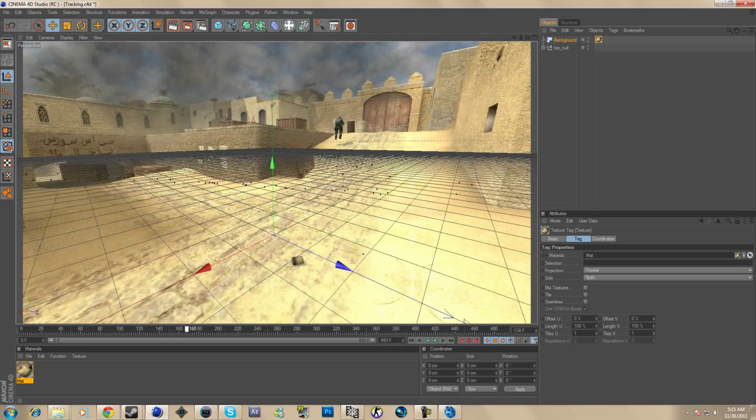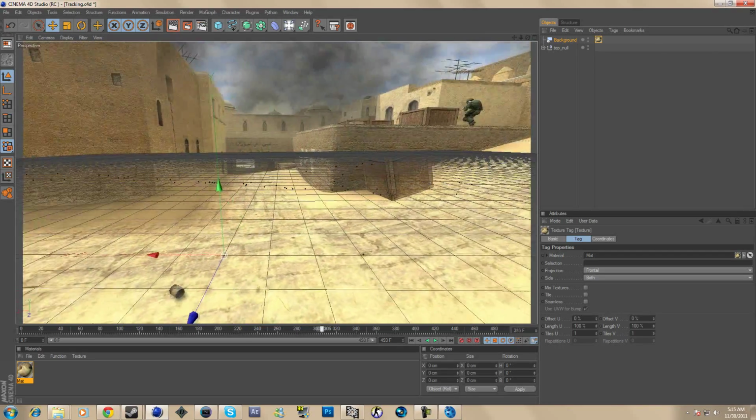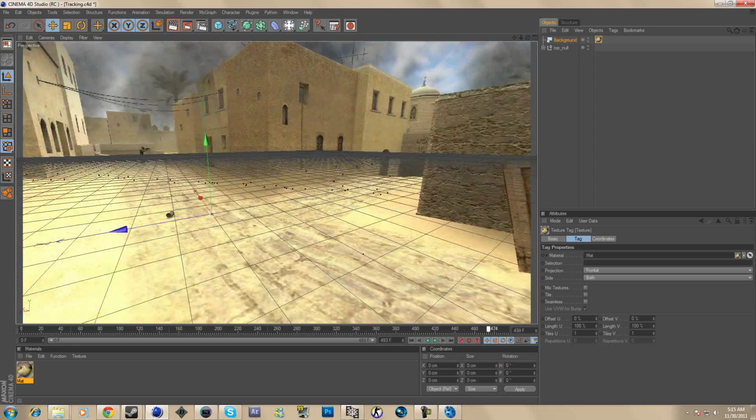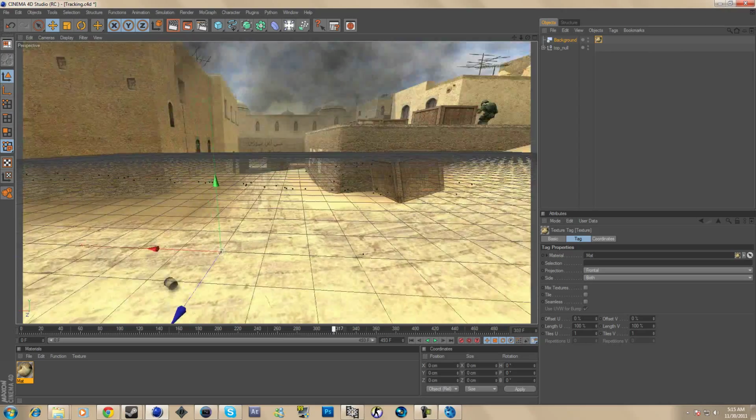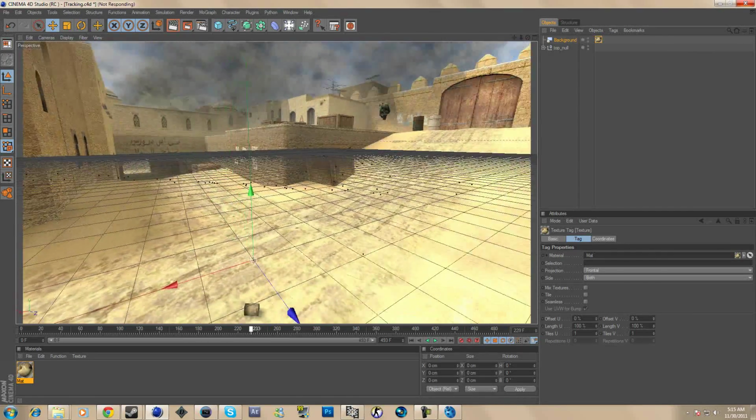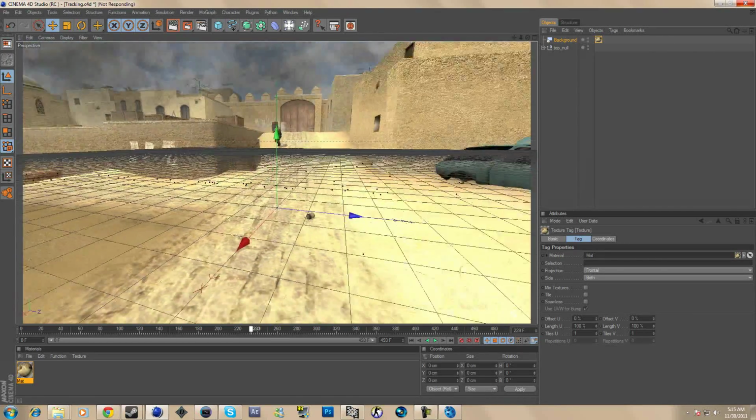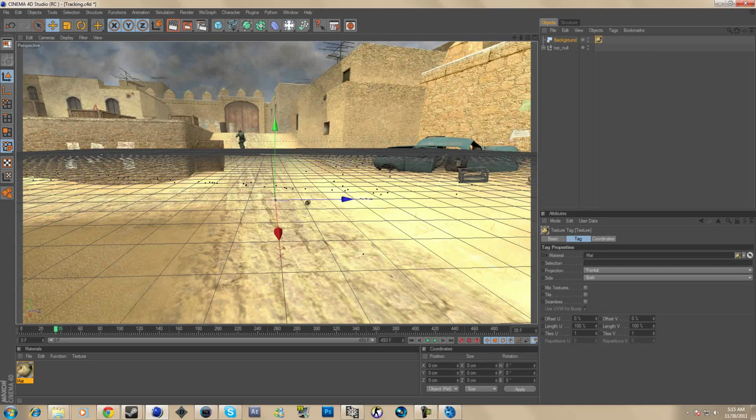Okay, I already have my motion track right here in Cinema 4D. You see how everything is tracked. If you don't know how to do this, I already made a tutorial on this, and I'll put the link in the description below. It's really tracked very nicely, and that link will show you how to motion track and get to this, okay?